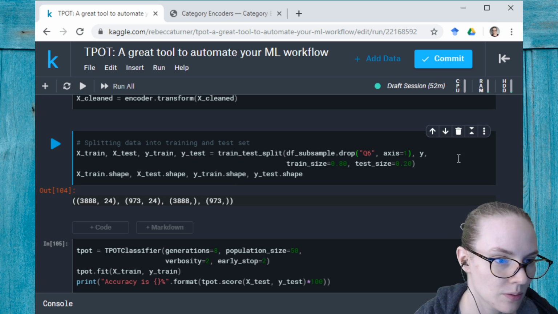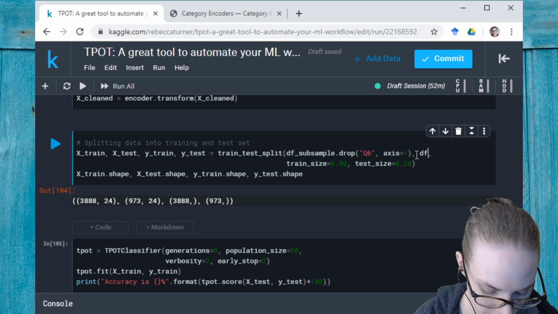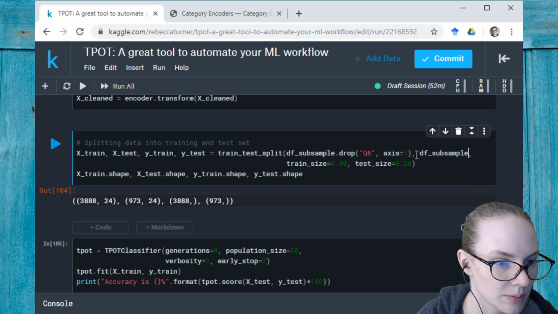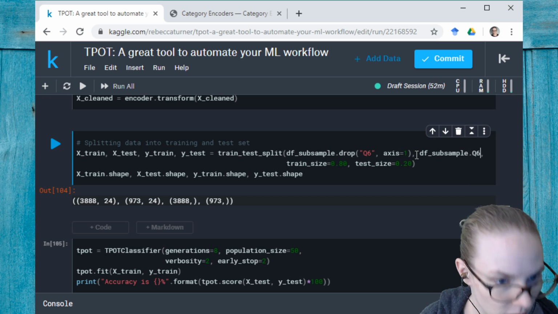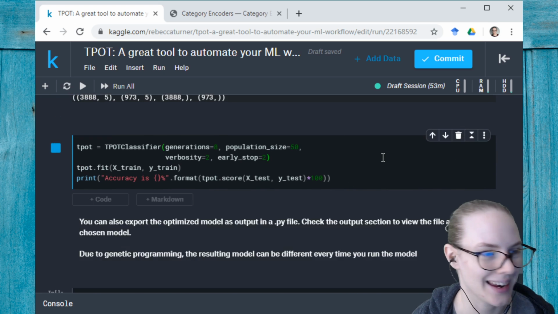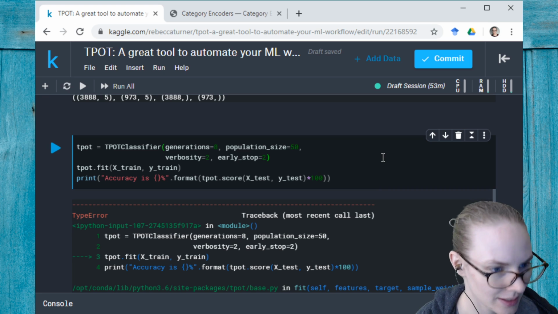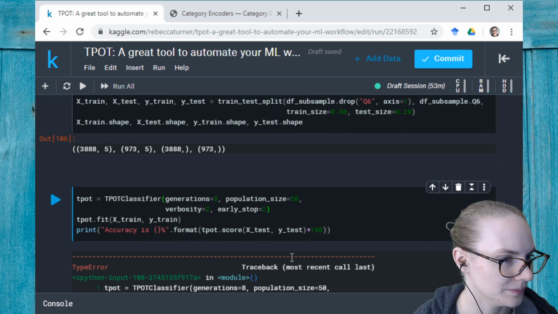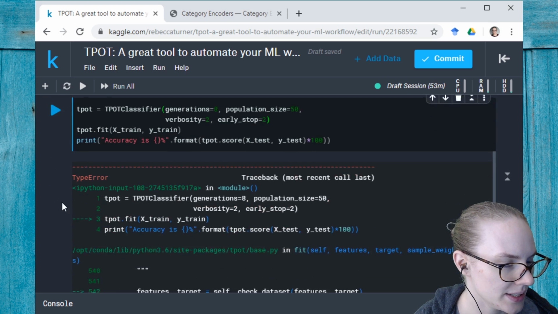This one, and then Y is df subsample dot q6. Will that work? Okay, that works. I didn't expect that not to work. This is what I'm interested in. Noted. All right.